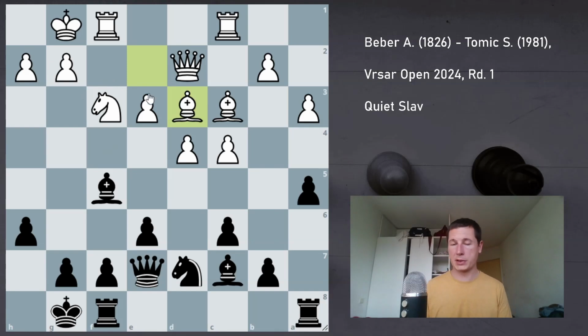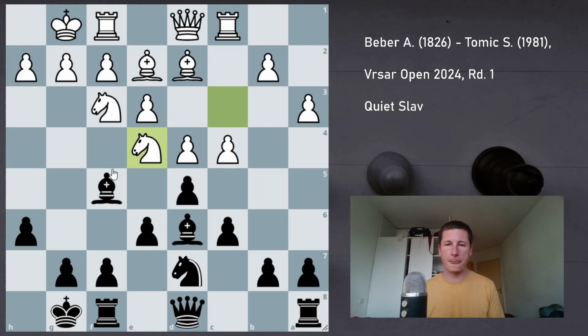I think Black's position is very comfortable, but I couldn't see a clear way forward. So on knight takes e4, I ended up taking with the bishop. Okay, she played bishop c3, and in this position, I played queen c7.